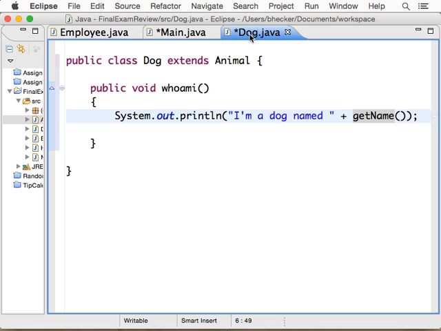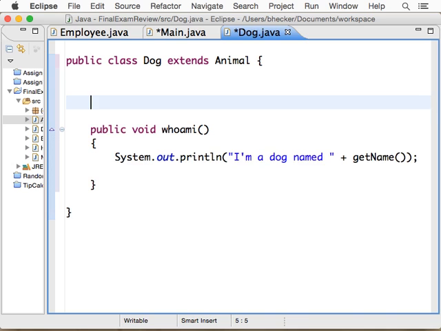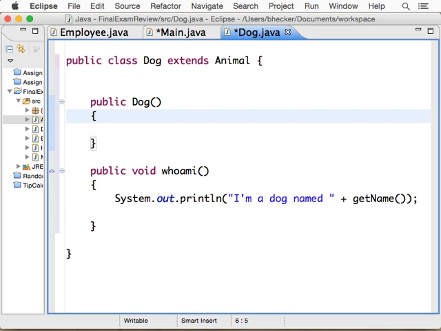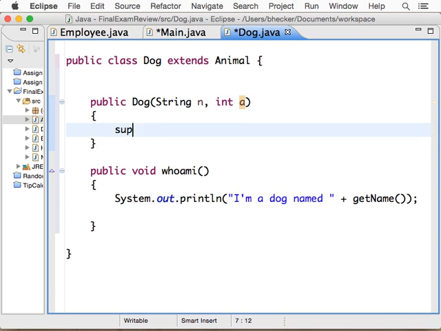So let's do the same thing I did with human. I'm going to put a constructor in here. I didn't add any data, but I still need to put a constructor in here. So public Dog, and let's see, there's my constructor. I'm just going to say String name, int age, and then I'm just going to super back name and age.